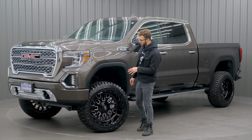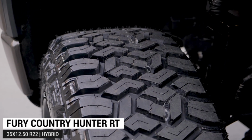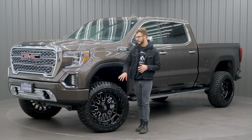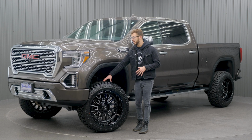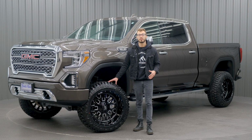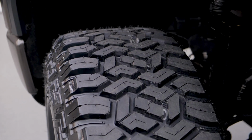Down here we have a 35x12.50R22 Fury Country Hunter RT, which is going to be their hybrid tire. So it's a step down from the mud terrain, so that means you're going to get the aggressive sidewall, a little bit of that more aggressive tread on the tire, but it's going to be pretty quiet on the road and also give you a longer tread life thanks to the more compact center tread.